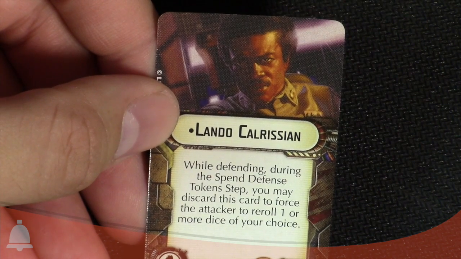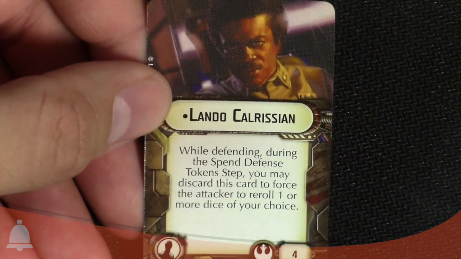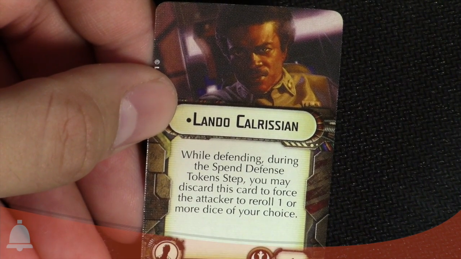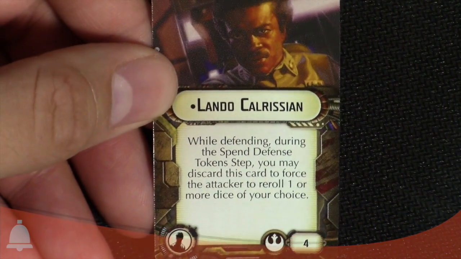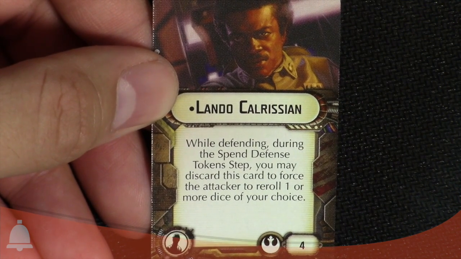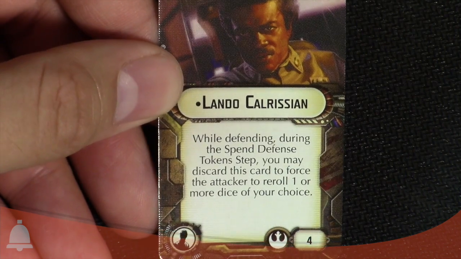Reroll one or more dice of your choice. So how many dice is that exactly? One or more. Interesting. For 4 points, making your opponent reroll. Well, I guess technically you could say, I want you to reroll those 2 dice of my choice. So that's pretty good for Lando there.